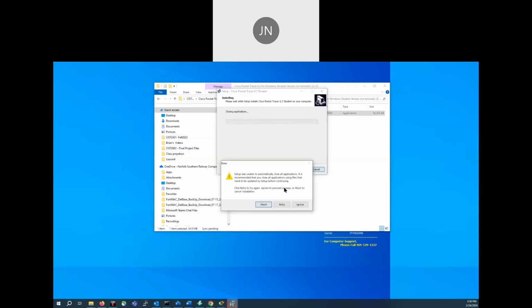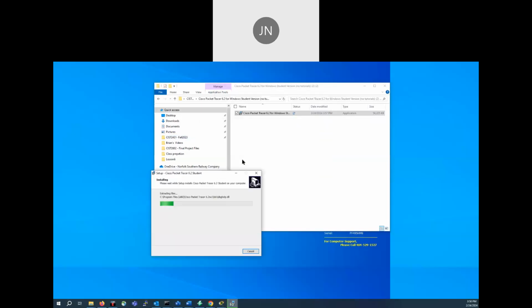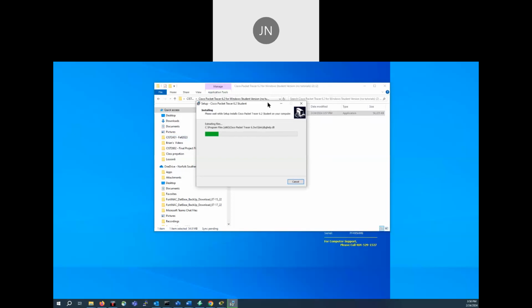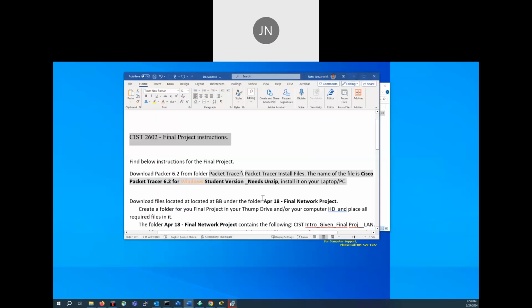Anyway, you move forward with the installation. Again, this is the installer for Packet Tracer 6.2, and again for 2613, the folder in Blackboard is April 16, not April 18. Everything else is the same.